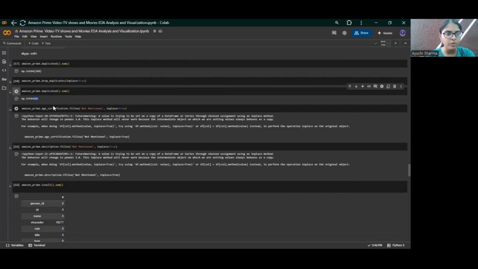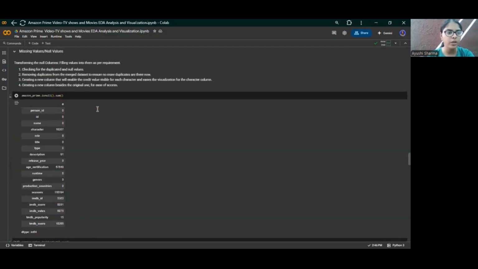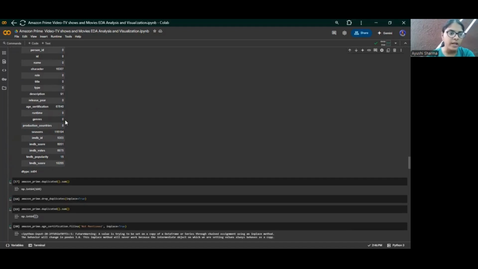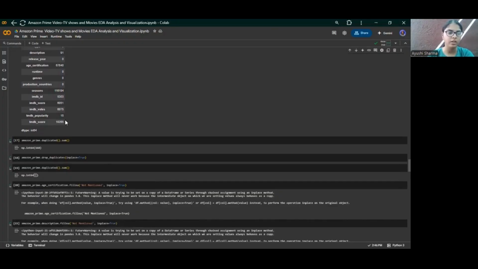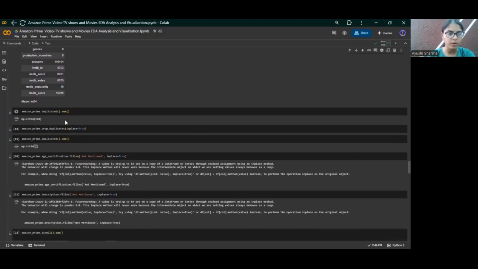Now starting with the transformation or cleaning of the data, the pre-processing, which is for the age certification column. Starting with this particular column, it has to be filled with not mentioned, as we have age certification for a certain amount of values, but we do not have the same for the others. So we cannot mess up with the data because it has a reasonable amount of non-null values as well. It has around 50% of data which is non-null, and we cannot drop the column, since this particular column also gives us some valuable insights.